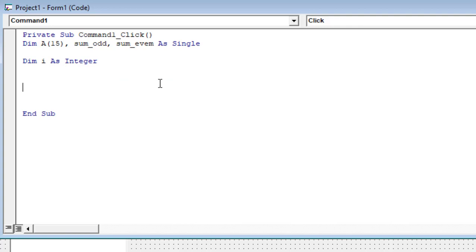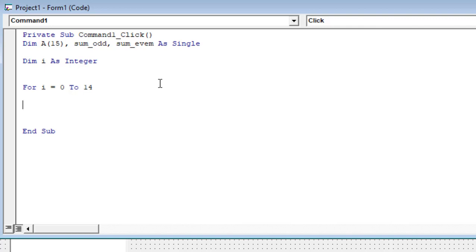After declaring all these, I can say For i equals 0 to 14. Remember, the last index number is 14. When an array size is 15, the last index is the size minus 1. It is 14.